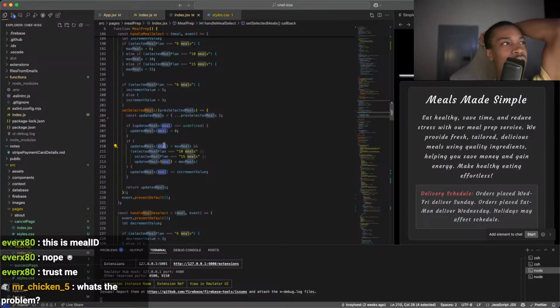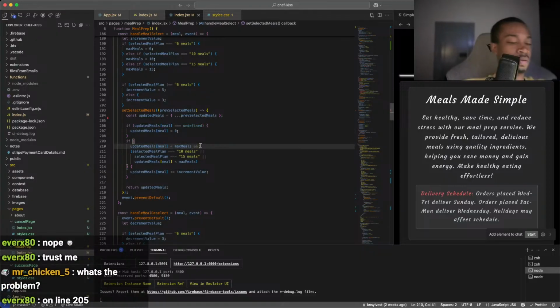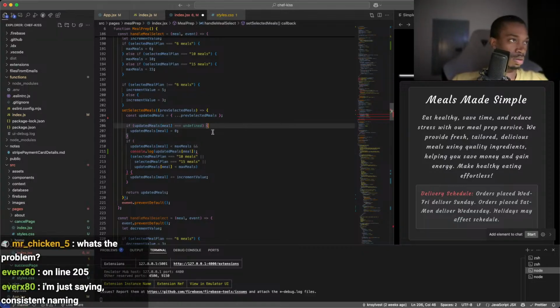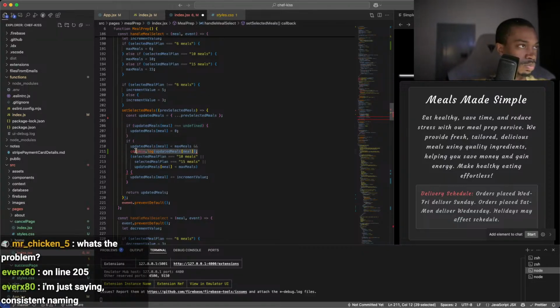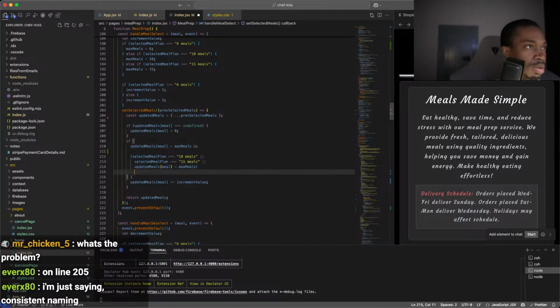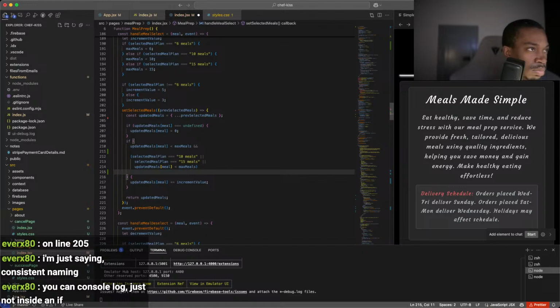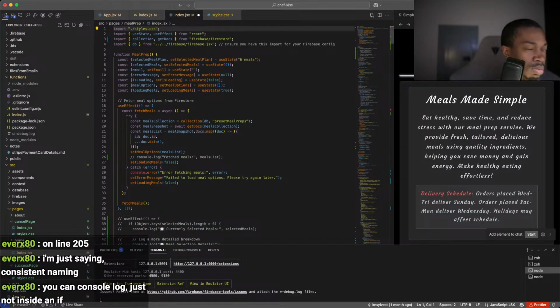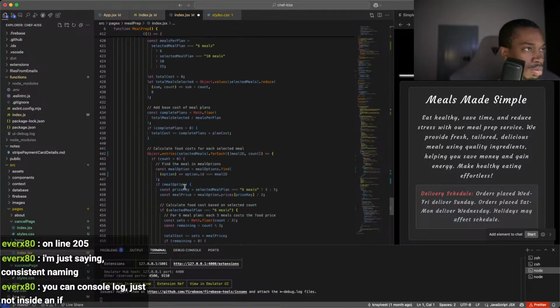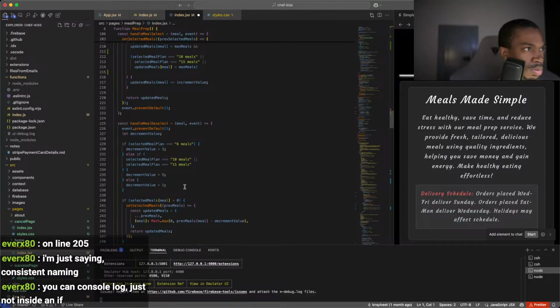I can't console log this because actually, wait, hold up, I got you. Meal. Let's do that. Oops, let's do that somewhere else. Where's this at?